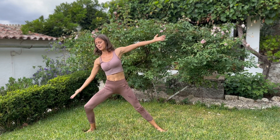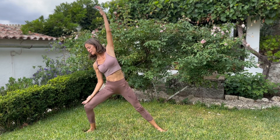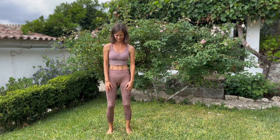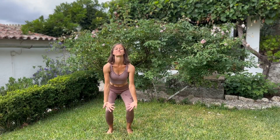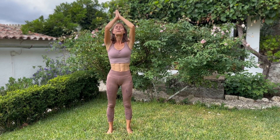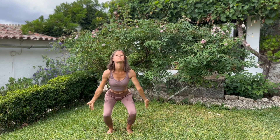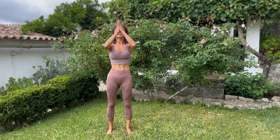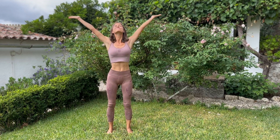Breathe as you reach side to side, stretch, grow tall. And slowly coming back to center, feet hip-width apart. Let's finish off with our nourishing breaths — taking big inhales, drawing a big circle all around you, and exhale, hands to heart, then pointing them down, releasing to the ground. Inhale, push reach. Exhale, hands to heart, switch and point down and release.